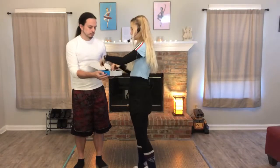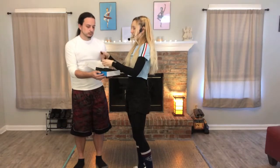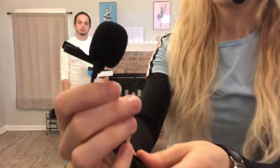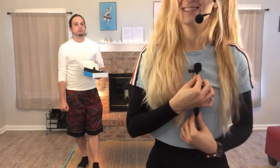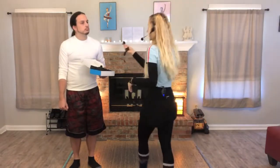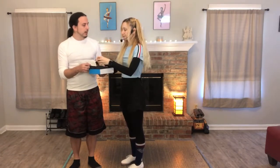This is the Lav Mic, so it just clips on, just clipped right here. It's a little big. I think that's my only downside so far, that this is not a subtle Lav Clip Mic, but it's great. You may be able to take off this part and make it a little smaller, but I like the foam over it because it does help mitigate excess sounds, any type of pop or anything like that.